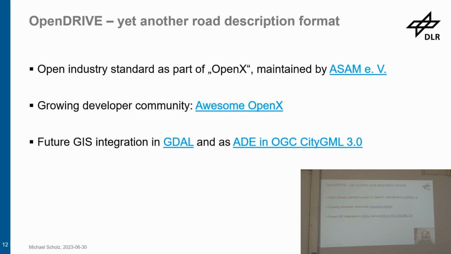OpenDRIVE itself is an open industry standard, so feel free to cooperate and to push your contribution. By now, finally, we have a small developer community growing, and under the posted links you'll find additional resources on datasets and processing libraries. In my following talk, I will give a small introduction about how to load OpenDRIVE datasets in the GDAL processing library, which enables you to include OpenDRIVE dataset in QGIS, for example.